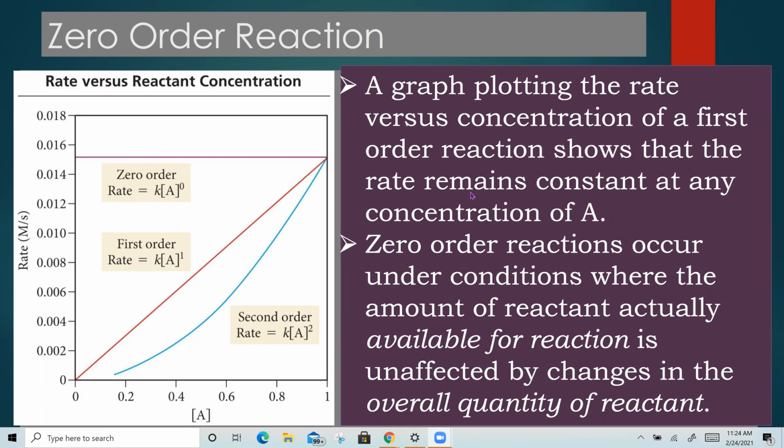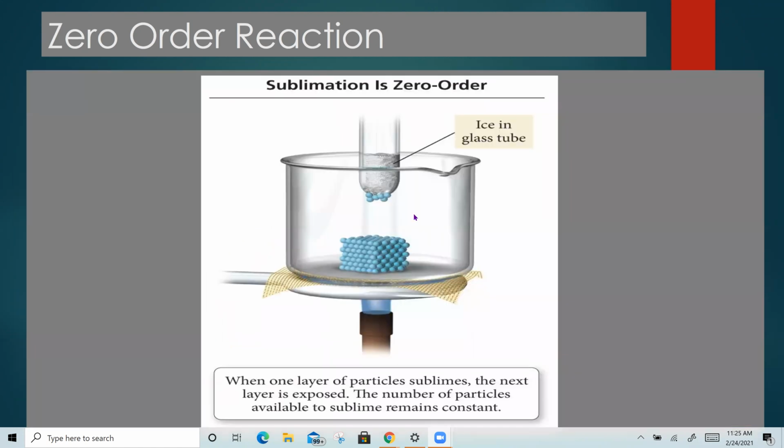Okay, so we move on to the next part. Notice the rate law for a 0 order. It is rate equals k a to the 0. Remember, k was the rate constant, and we have the 0 exponent there. When n equals 0, that is a 0 order, right? So if you needed to express a 0 order, you're going to put the concentration to a 0 power. Very important that you understand that.